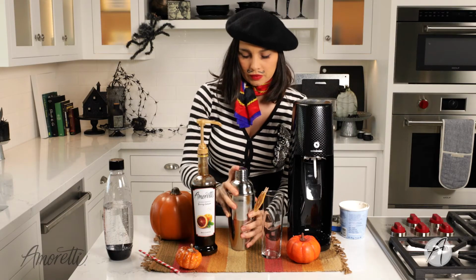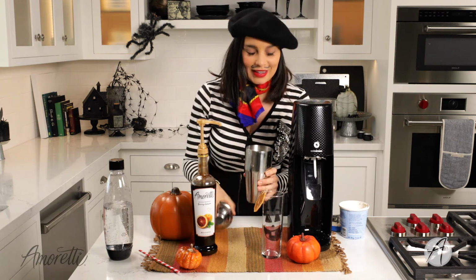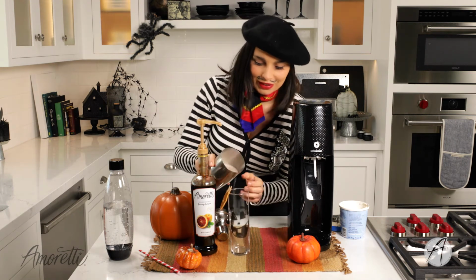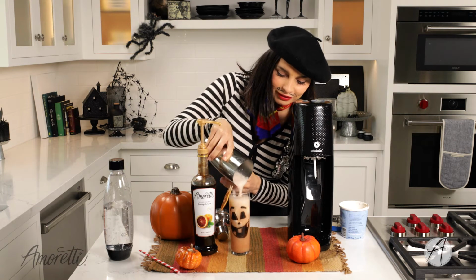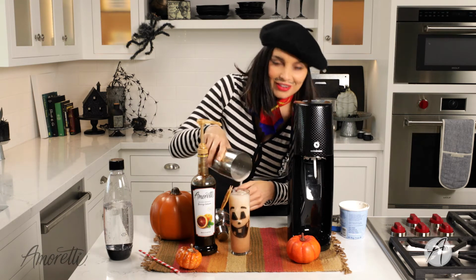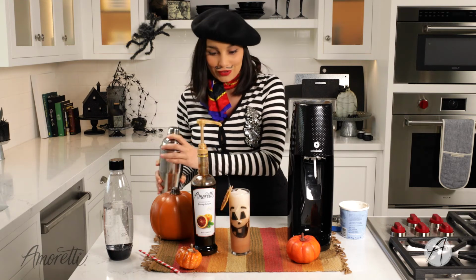Okay, I'm just gonna give it a little swirl. I like doing this because when you put it in the cup, it's like extra bubbly and foamy and fun, and I just think it looks really cool. And there you go. Those are our jack-o'-lantern blood orange soda floats.